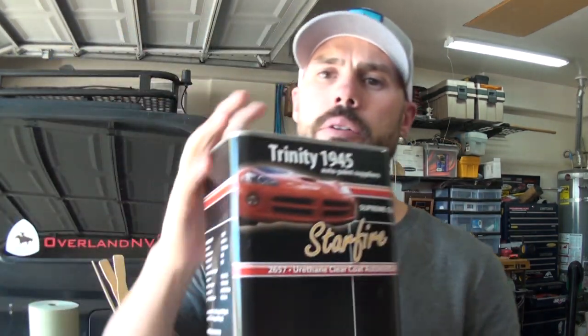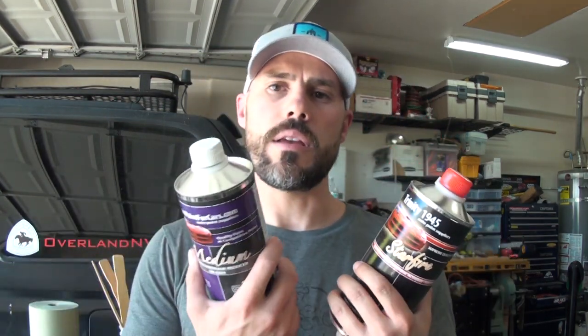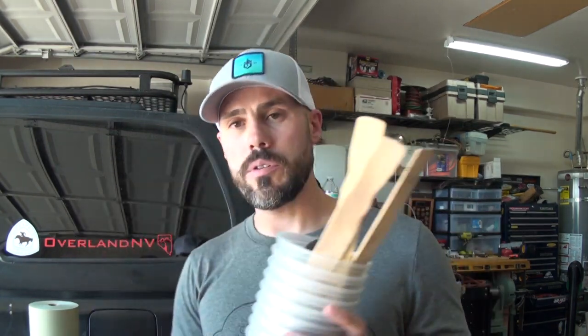So it came with the paint. Then, like I already showed with this can, it also came with the clear coat. And then it came with the activators and the hardeners needed to do the job. So that's what came in the kit. Then the accessories that you need to do a job, they also sell. So I got some grease and wax remover, which I'll use over the entirety of the truck to make sure that it's prepped well. These were stupid cheap.